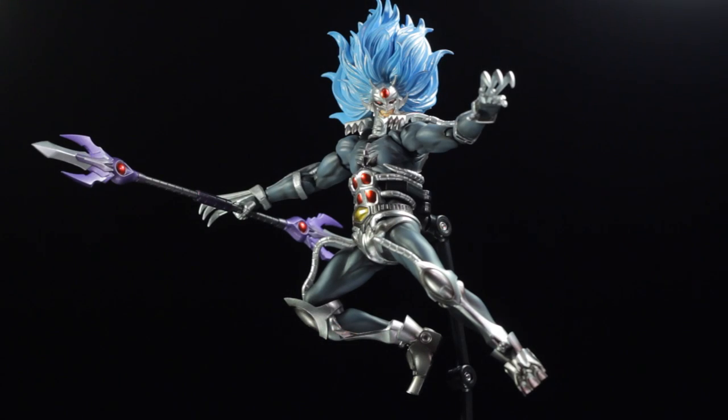So, now let's put Juou in a very nice jumping pose. So now we have Juou Black Liger in a nice jumping pose. Looks absolutely fantastic. Juou looks very strong and menacing here in the air, so it's definitely very cool. Furthermore, the Riobot stands are nice as always. Very nice strong base, a very nice sturdy neck, and very nice strong clip, so it's definitely very cool.